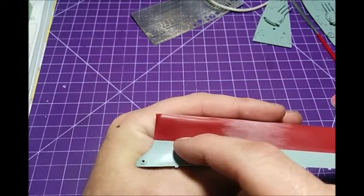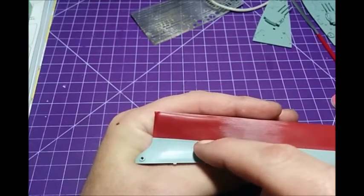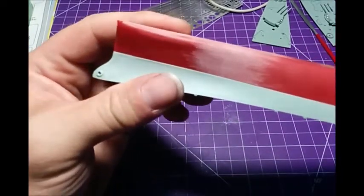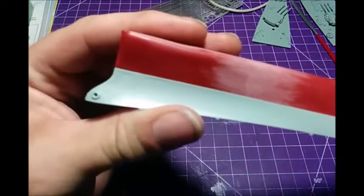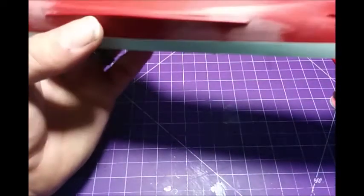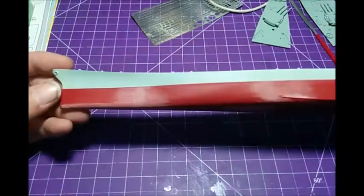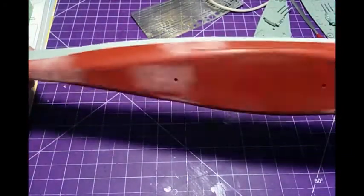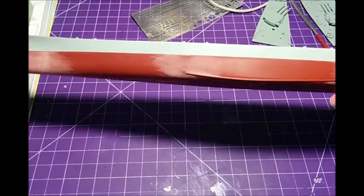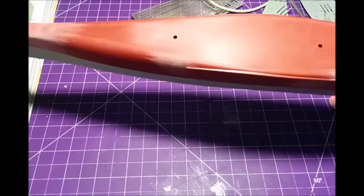This side's not too bad. Oh, right there. See, there's a lip there, so I want to sand that down. But I may be able to correct it a bit. I don't know. We'll see. But either way, that's where this is at. So that's just a quick little update of where I'm at. And I'll keep working on this. And when I've got some more done, maybe once it's primed, I'll come back and show you where I'm at.